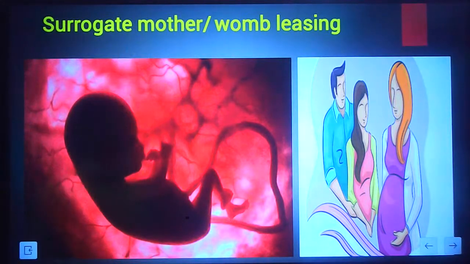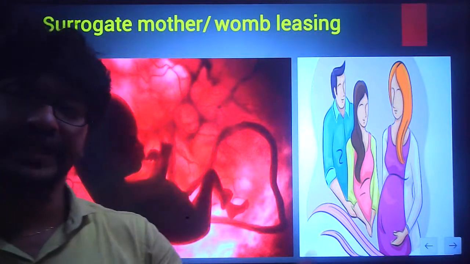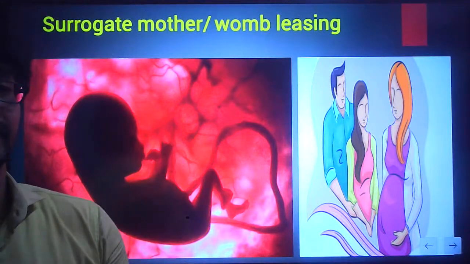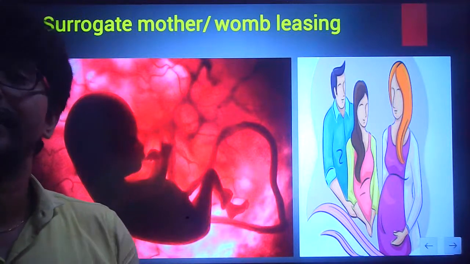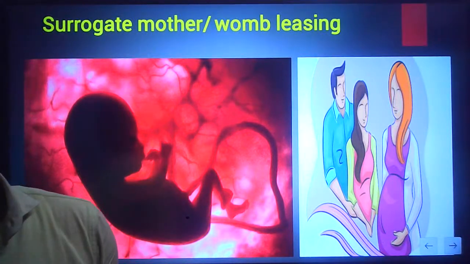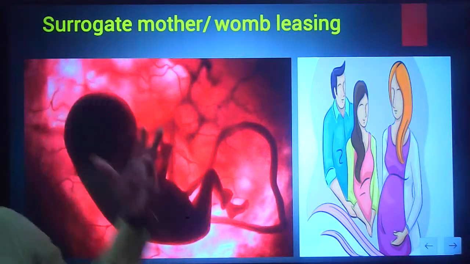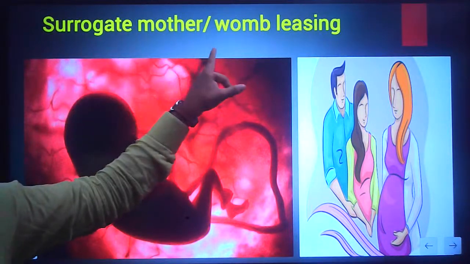If you go with this procedure, the surrogate mother, the condition is that the female is infertile. I'm taking the womb of another normal woman, but I'm injecting the sperm of the husband only. So the child will be having the chromosomes of the father, but not of the mother. This condition is very common in case of surrogate mother. The surrogate mother gives the baby to someone who cannot have children. We are hiring her, taking her for rent. This is what we call a surrogate mother.